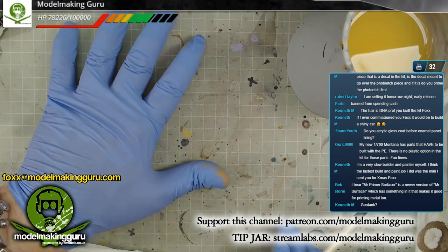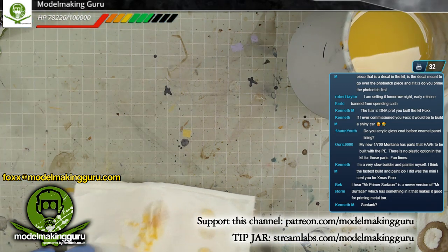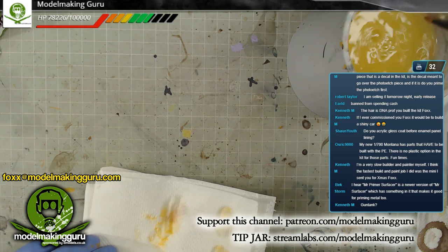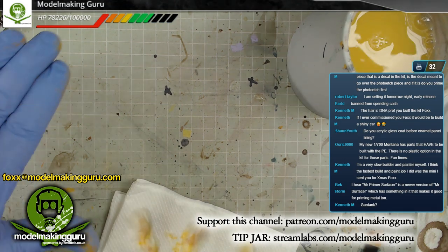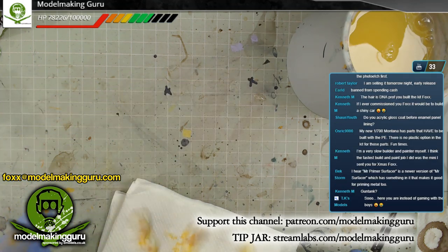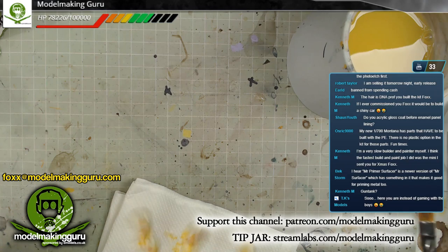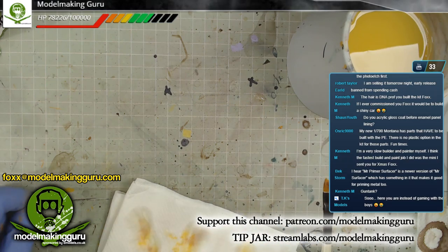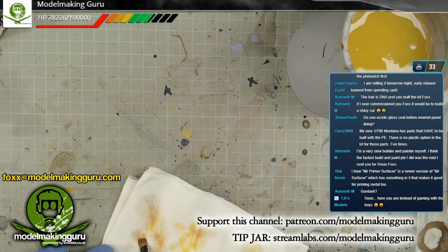Then I do a gloss coat. Then I do the decals, because I may as well do them there, over a gloss coat. Then I'll do my panel lining, because some of the decals might go over a panel line, and you want the panel line ink or the enamel to go over the decal, so you want that to be underneath. A panel line doesn't just stop where the decal is.